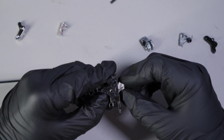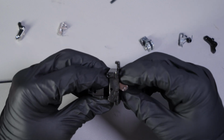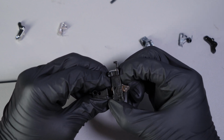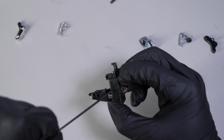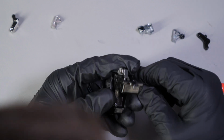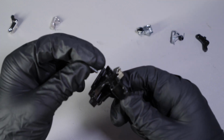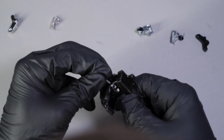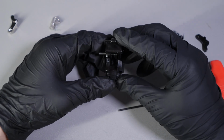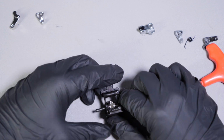This part is tricky, but you need to keep that spring end in place, wiggle the hammer into position so that all the holes line up, and then push a pin through to keep it all in place. I used an Allen key to line up these pinholes and then pushed the pin into the Allen key, taking its place as a retention pin. I'm only pushing the pin in to where it holds the spring and the hammer in place without going completely through to the other side, leaving room for my other parts to fit in.